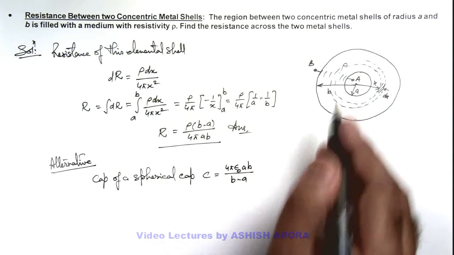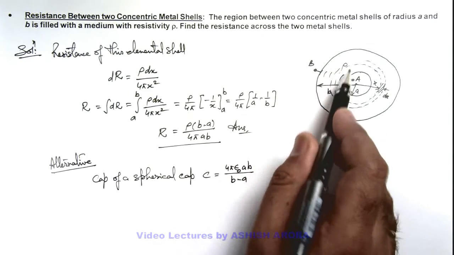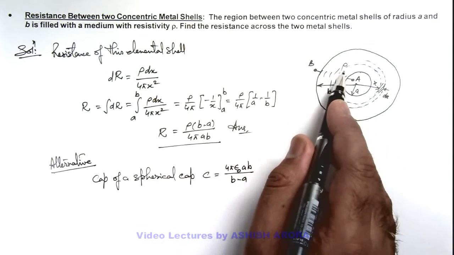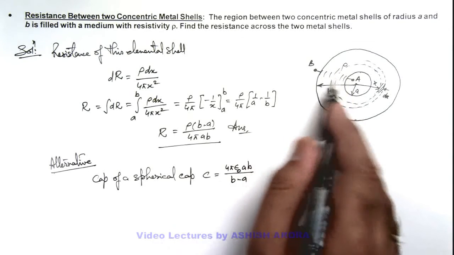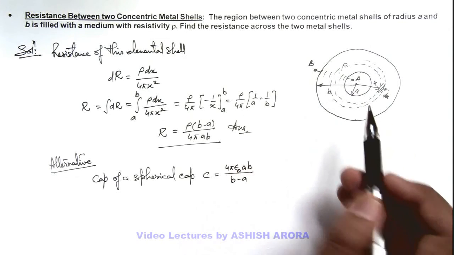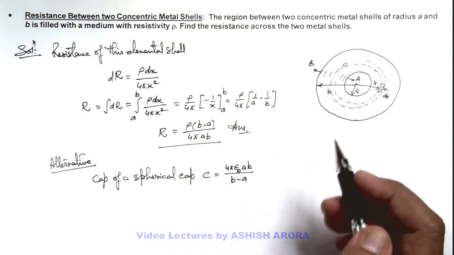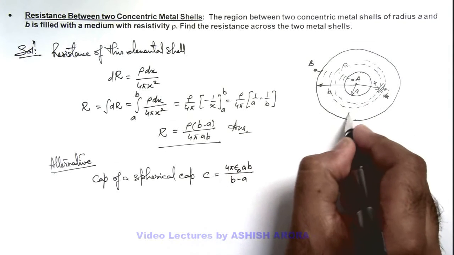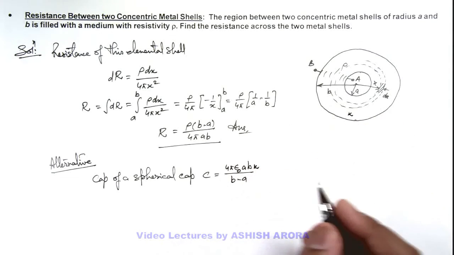And here as the dielectric between the two shells is a conducting media, then the charge may leak through this dielectric between the plates. So if dielectric is considered to have a dielectric constant k, here we multiply with k.